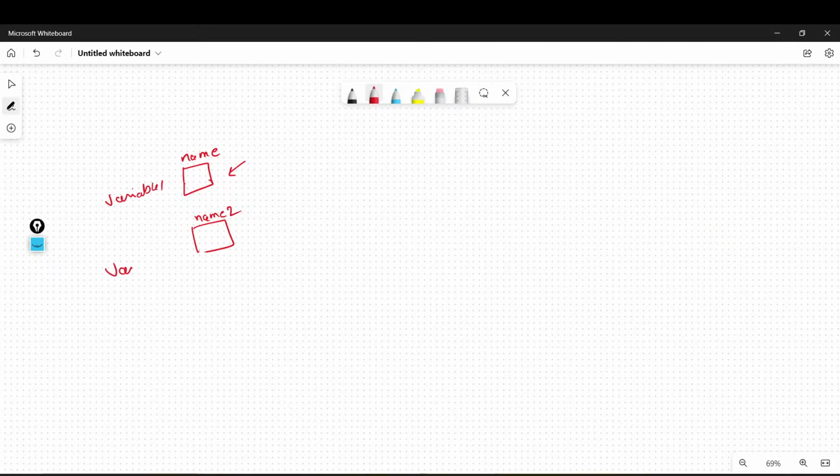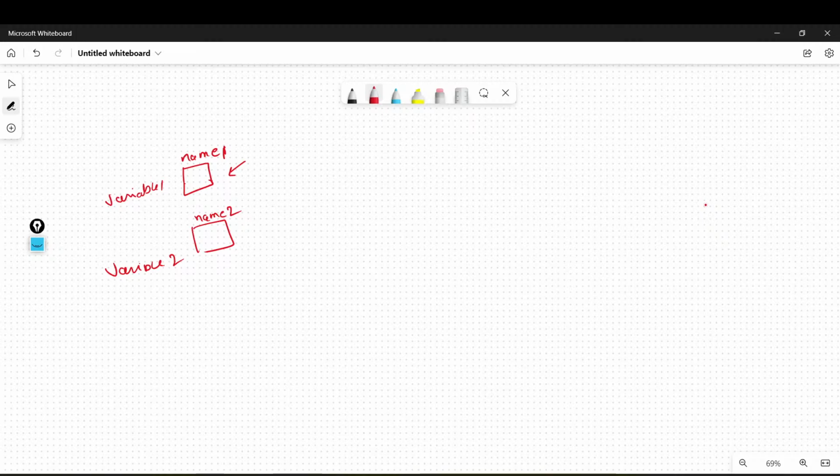This is variable 2. Or maybe if you want, you can give this a name 1 and you can give this a name 2, right? Now what will happen if I have to create 10 students, 20 students' names? If I have to store 10, 20 students' names, right? So creating 10, 20 different variables will be a very hectic task, right? Why hectic? Because how will you remember the names of all of them, right?